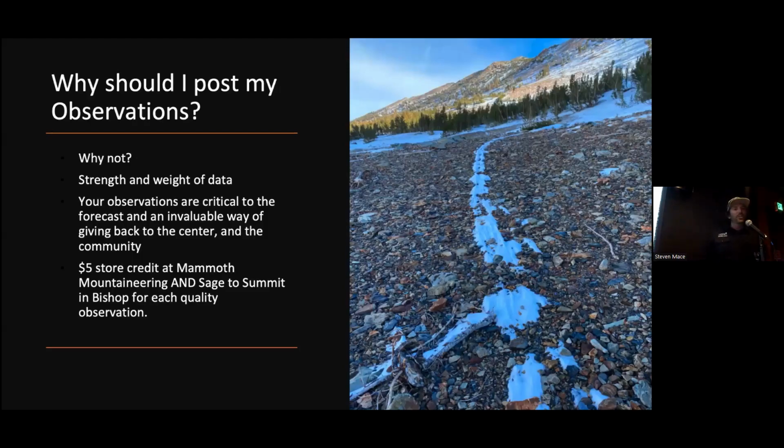So why should you post your observations? Well, I'd put the question back: why not? We are operating in a world of constantly wanting more information. We are constantly looking for more data. You should hear our conversations behind the scenes. We just wish we had 1 million wind gauges and all the observations in the world. It really does come down to the strength and weight of the data. The more observations we get, the more certainty and confidence we have in creating the forecast, which makes it more accurate and more useful.